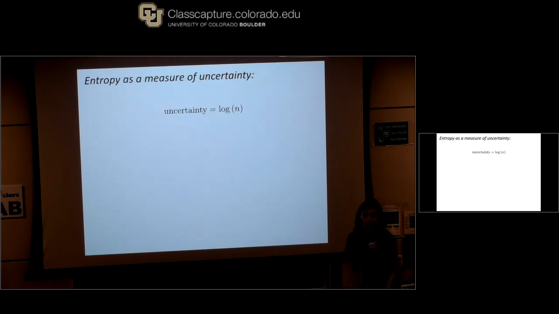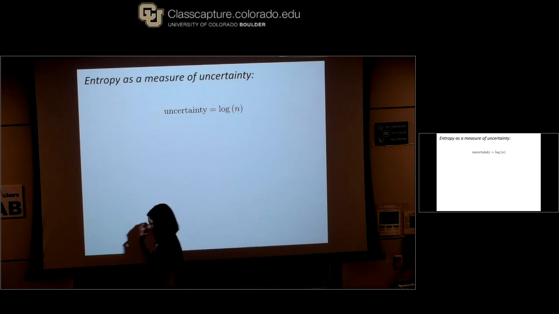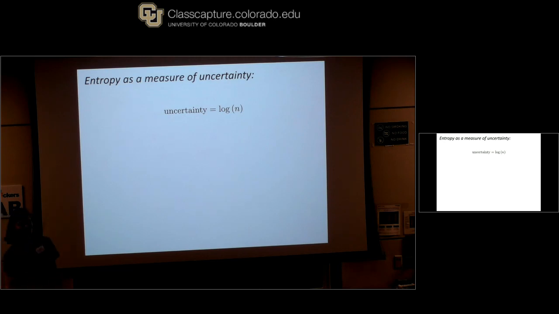So entropy is our measure of uncertainty. It is our measure of uncertainty because in Claude Shannon's original work, he laid out some criteria for how he wanted to mathematically define uncertainty, and it turns out that something that went like log p was what you needed to have additivity and branching properties and things like that.